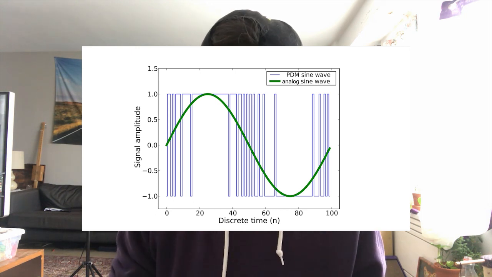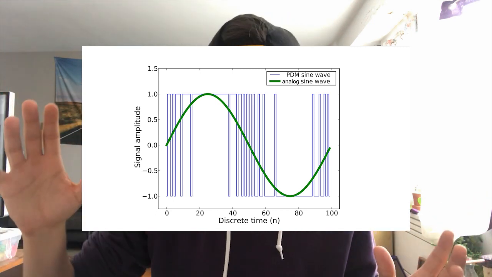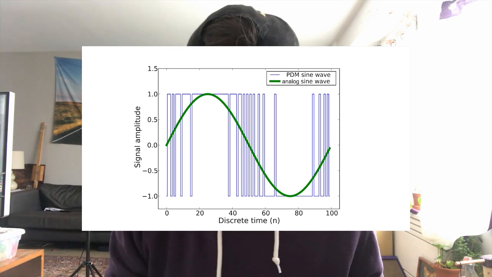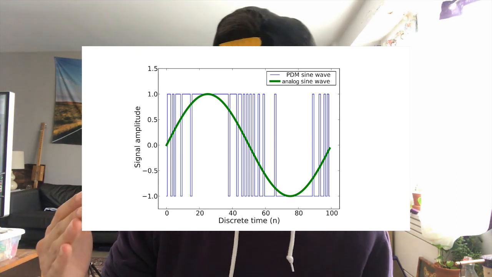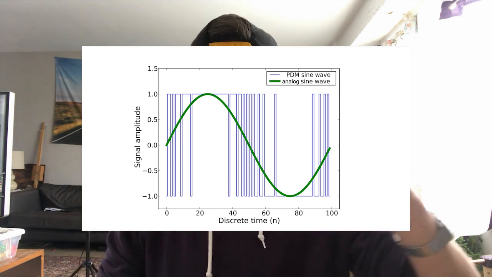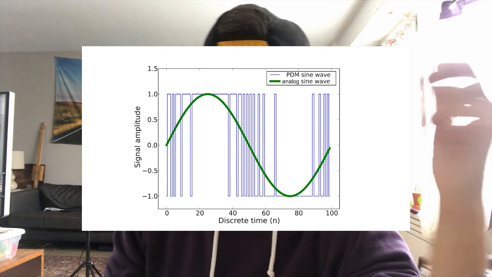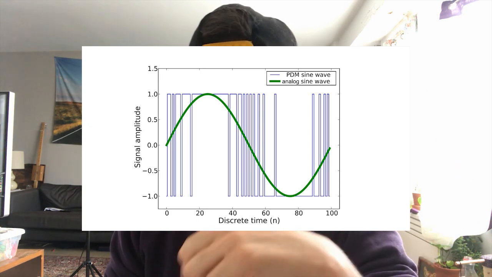In other words, it is looking at just ones and zeros as opposed to taking samples and giving it a bunch of different values. Looking at just ones and zeros, when the amplitude is going up, in other words, when the slope of the curve is up, it will produce a 1, and when it's going down, it produces a 0, so it can sort of follow the waveform in that way and recreate it. This happens at a super fast rate of basically millions of times per second.